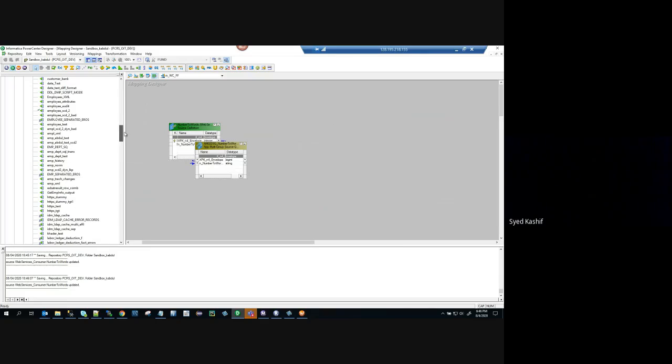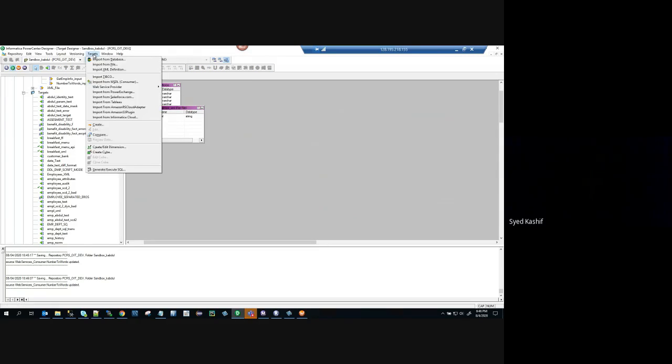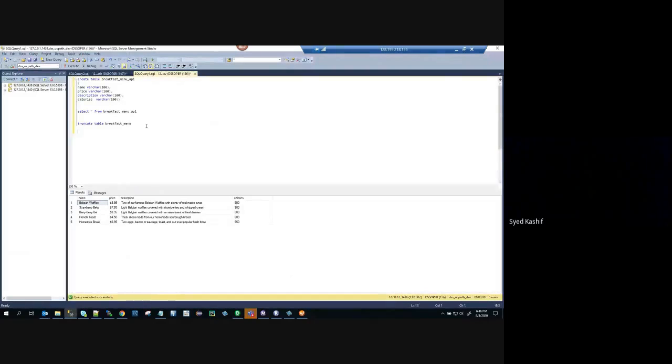target. I don't know if I have a dummy target. Let me create a dummy target, or actually, let me just create a table. Why not a table? Okay, so create table number in words varchar.